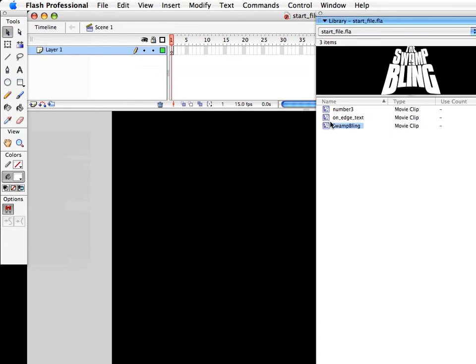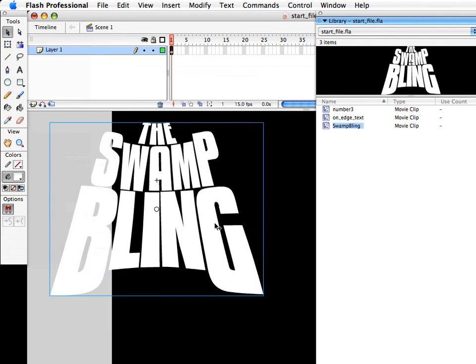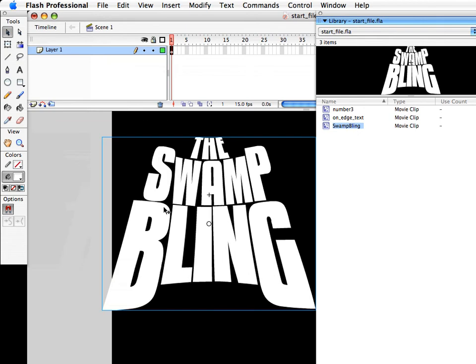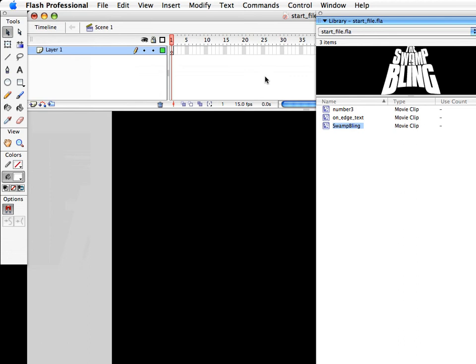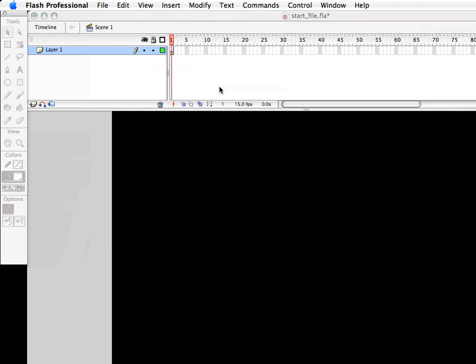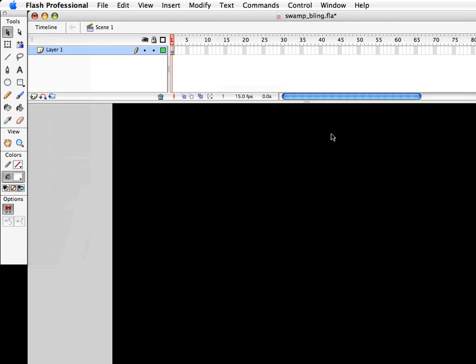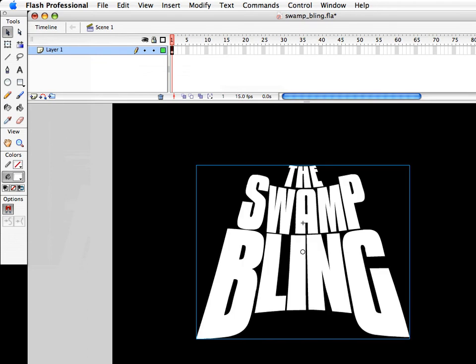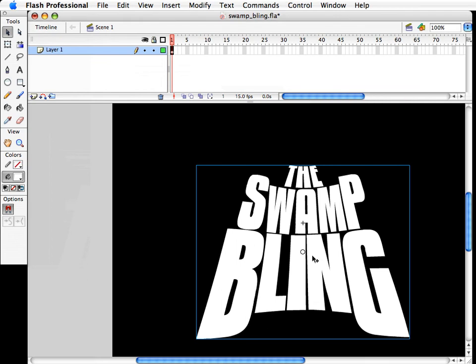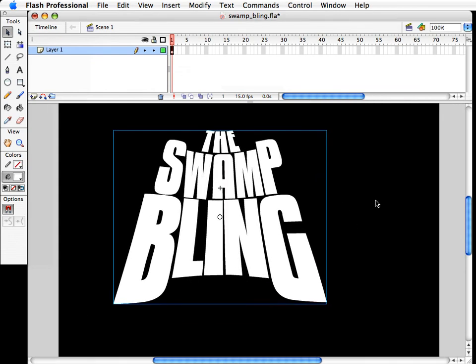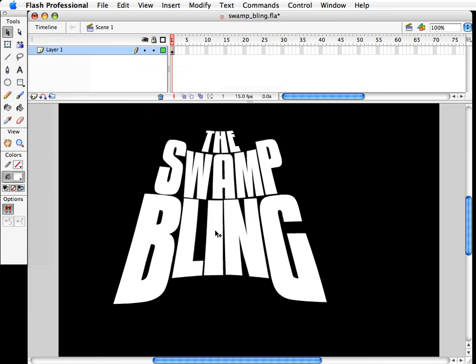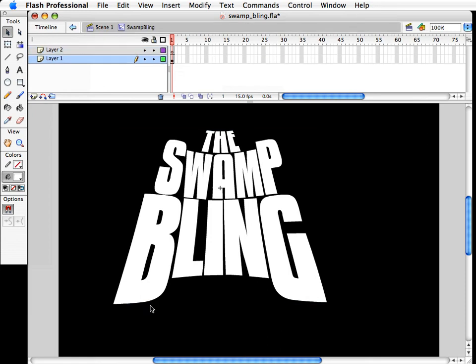Inside of the library, there's some text in here just called the Swamp Bling. And you can copy this out, just cut it right off, and go ahead and close down this document. I'll be working inside of here. Just going to go ahead and paste that in, and somehow my windows aren't sized up. There we go. One thing I'm going to do actually is go ahead and double click inside of here and make this entire thing black.